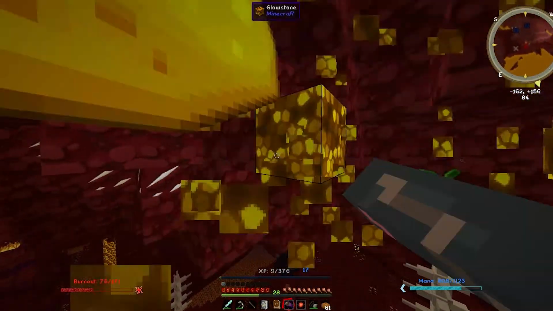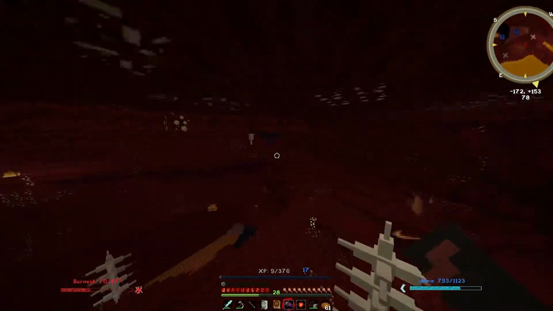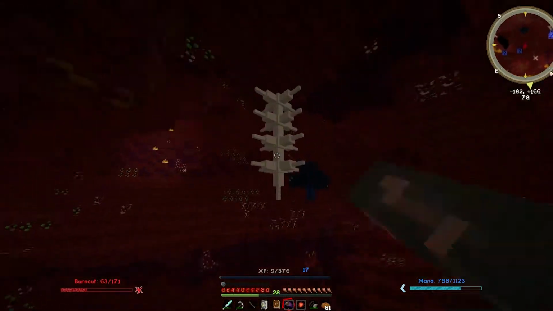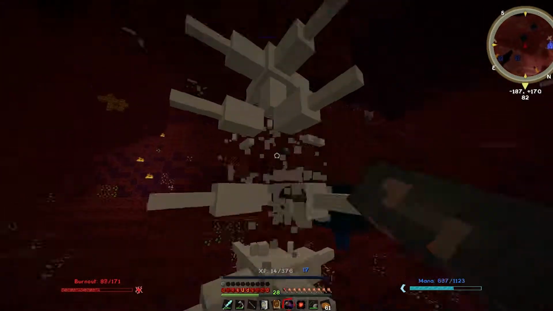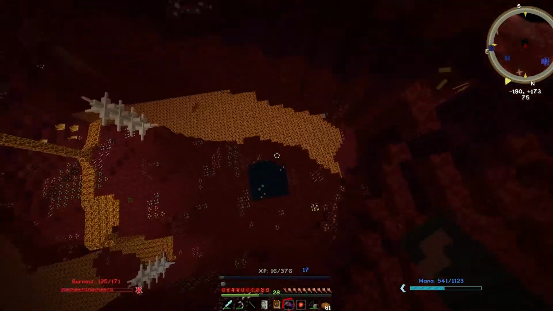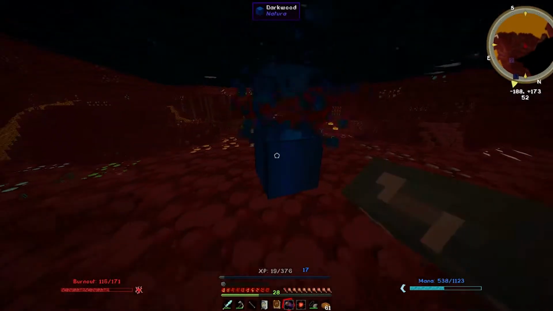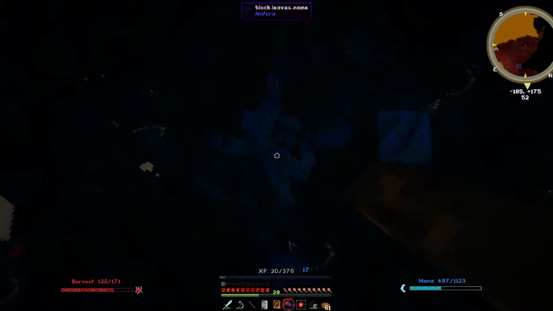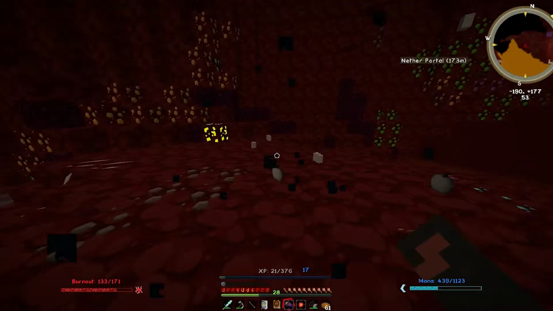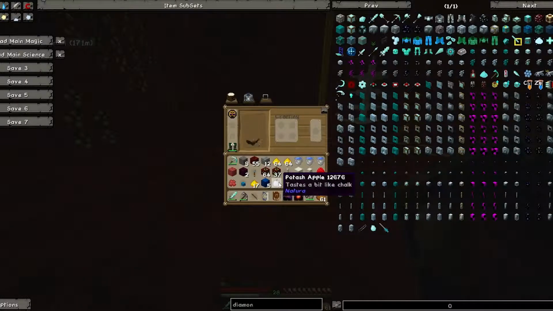Here we go. Nether stuff. Oh, what's this? Nether essence. We don't need that. Can we break these with... Oh, yeah, we can. I love how instant it is, too. What is this? Darkwood leaves? Sure, we can take that. Looks pretty cool. This is all bluey. Oh, why so blue? Oh, what's that? Potash apple. Tastes a bit like chalk.